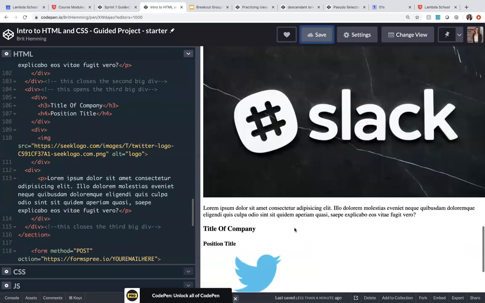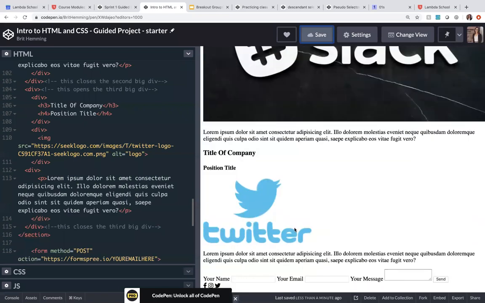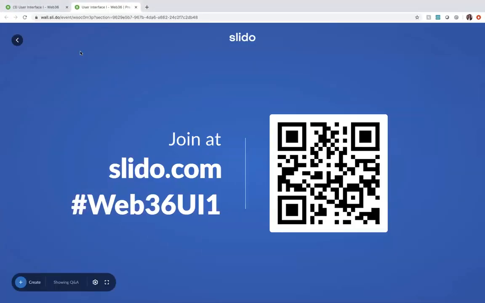And it's not looking so great yet, but remember that we style with CSS. So this isn't going to look so great until we get to the CSS part. All right, I'm gonna stop here. I'll answer some more questions and then I'll give you a little break. Let's see if there's any more questions here.